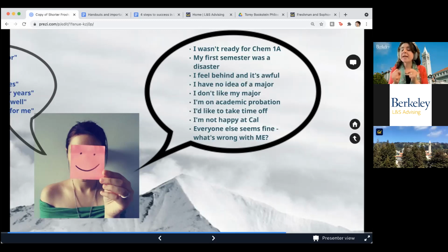So I'm telling you this right now because I want you to notice that little voice inside of you that says, you'll be behind, you'll be behind. And when you hear it, I want you to pull it out of your head and throw it on the ground and stomp on it. And if people look at you funny, you can say, Tori told me to do that. It's really important to learn how to hear it. And it's hard to learn how to hear it because up until now, it's been good for you.